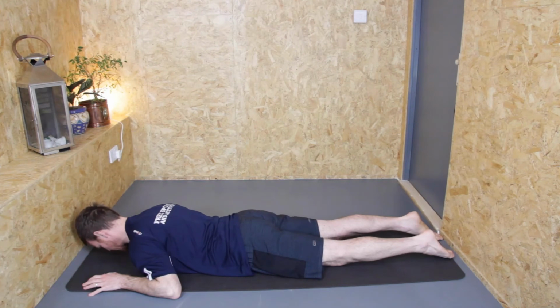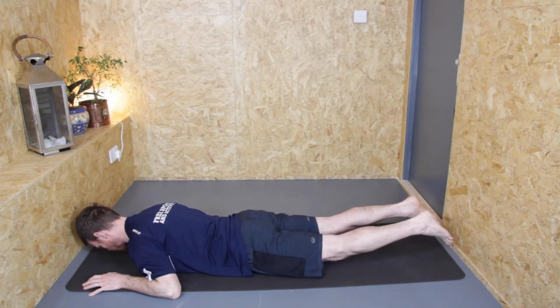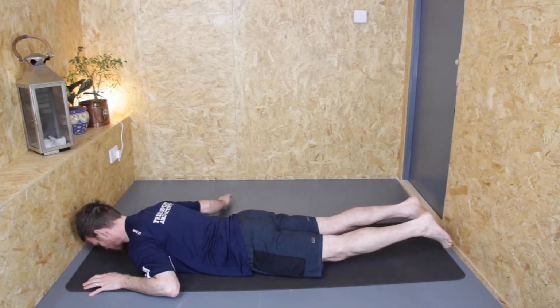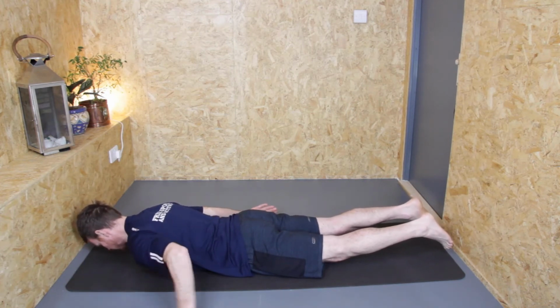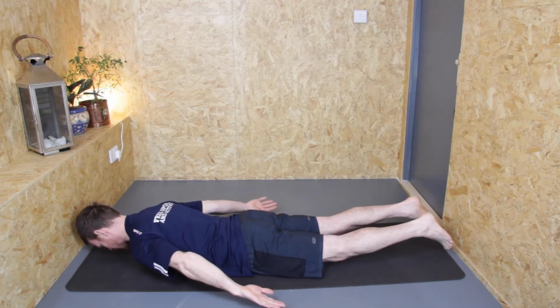If you want to take it a stage further, you would lift both knees off the floor. Hold, so feel free to stop, don't force it. Take it on and off, but hold as long as you can and then take a break when you need to. Hold and feel the detail. Feel the abdominal grip. If you want to, you could bring the arms by your sides and lift them up into that full locust position.